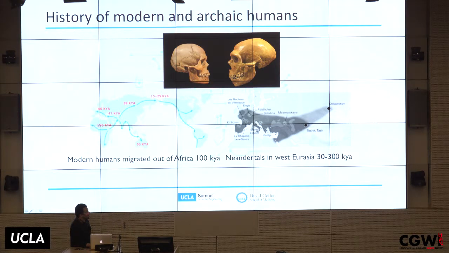Now, at around the same time, there was this other human species, the Neanderthals, that was present in much of Europe and East Asia. And so there's been all of this debate in evolutionary biology about what was the reason why the Neanderthals went extinct, whether there was any kind of interbreeding between humans and Neanderthals.